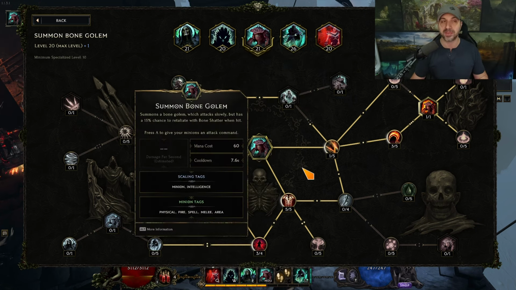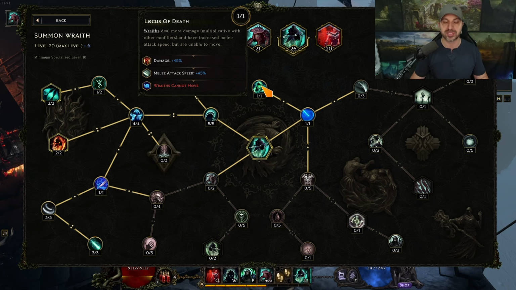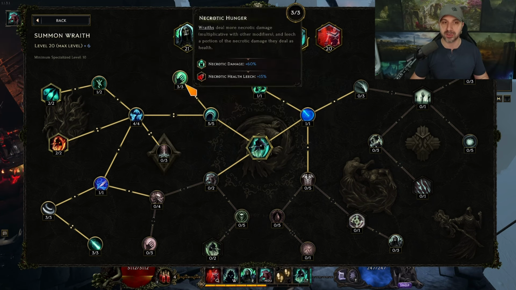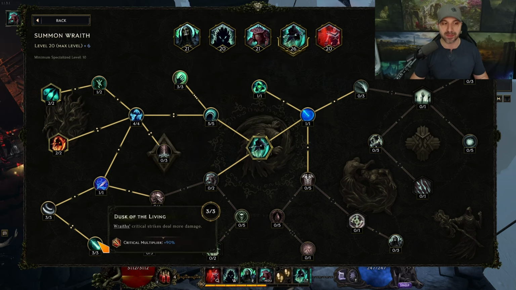And again, for this build, you will have 3 permanent Golems, and again, they will not die. Moving over to Wraiths, where right now we have 26 points put in. And this is pretty easy. You want to come up and make them stationary, which is going to give them a 45% multiplicative damage. You're then going to come over here, boost their damage and their leech. You're then going to come over here and boost their crit and crit multiplier.